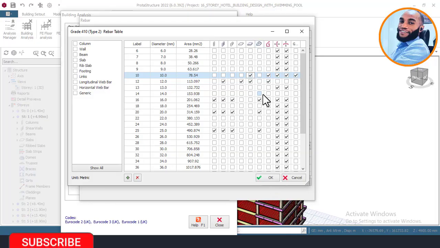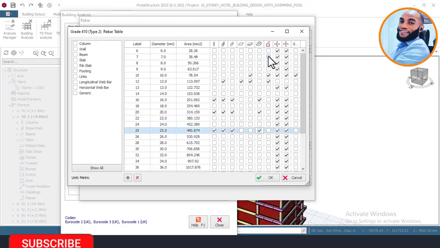Okay, then for my footing, basically this is for footing, and this footing simply means a pad foundation. Knowing that this is a high-rise building and this is a 16-story building, I will not be using a pad foundation for this. But even at that, the software does not require you to leave it as vacant. So make sure you pick bar size. Don't leave it as vacant like this because it will not work. The software will show it as error. So make sure you pick a few sizes of bars. So I'll just say you should pick 16 and then pick 20 and then 25.